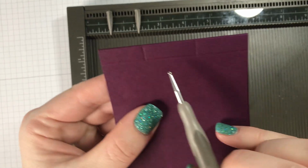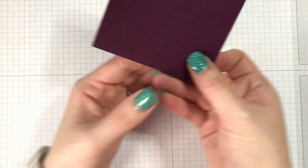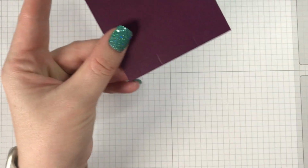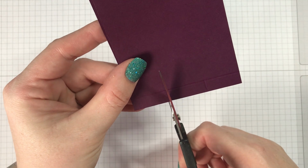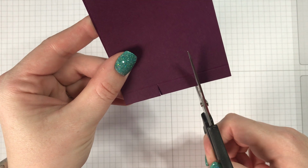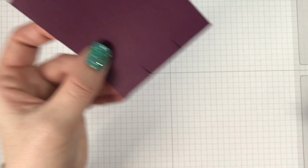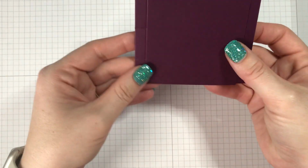So now we have those 2 little score lines right there. And now we can put our Simply Scored scoring tool away. And we're going to keep this piece folded in half, and where we made those score lines, we're going to cut just until we reach that horizontal score line. So we're just going to cut those 2 little notches so you have that little flap for the pen, okay?